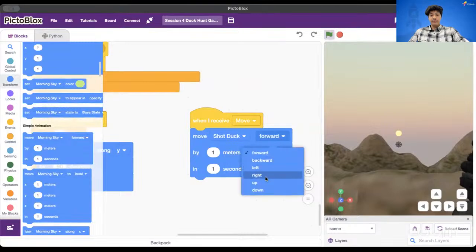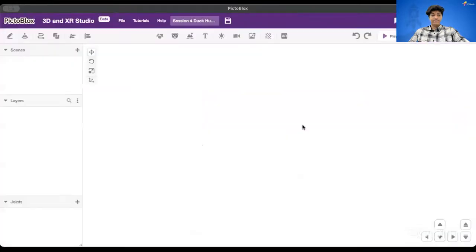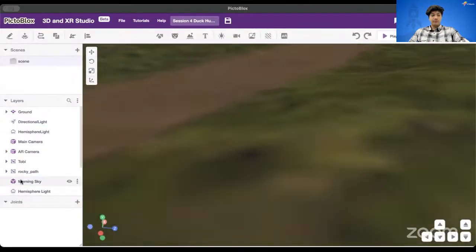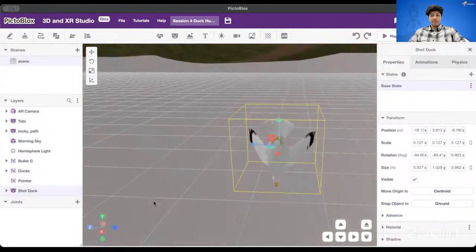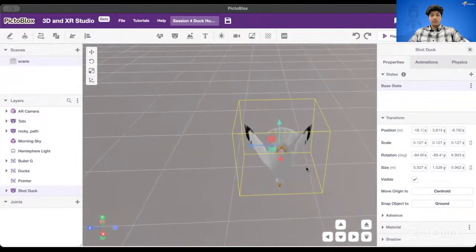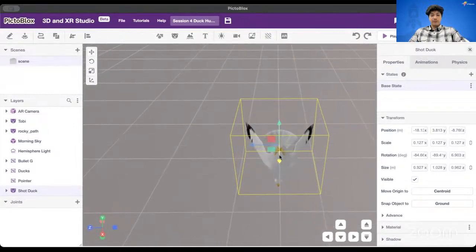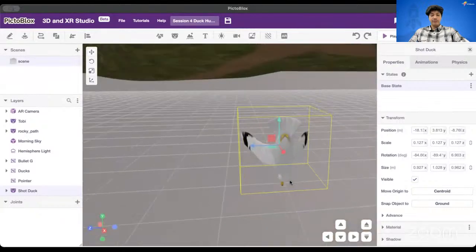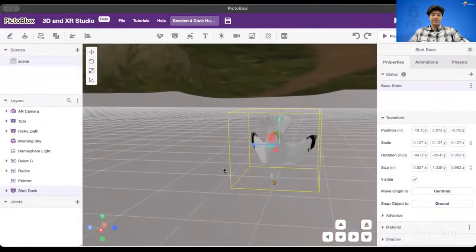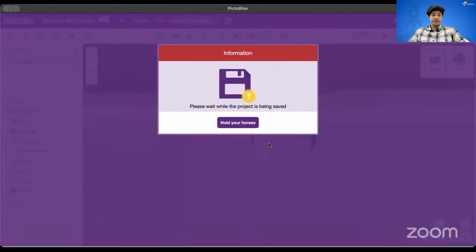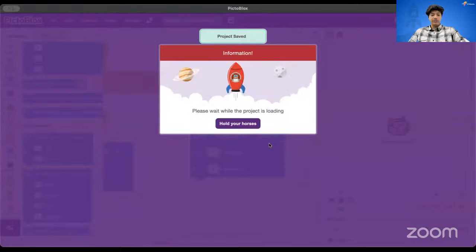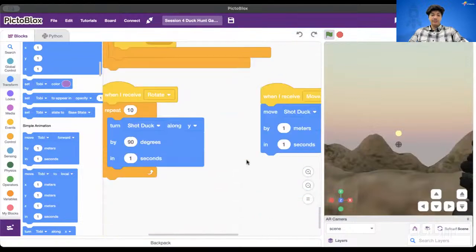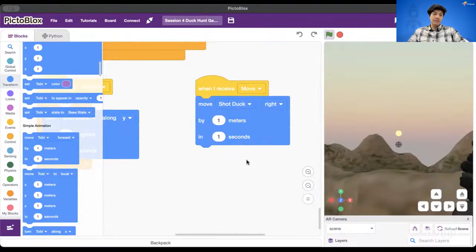I'll show it to you. In this case, it will be moving right. Let me show you why. Short duck. So I hope you can see this is what its forward, downward, left and right position looks like, right? If I group it and rotate it, then only it will be good to go. But in this case, I'm using it without group. So therefore I have to determine in which particular location I want to move down. So as it is not grouped or rotated, I'm using it as right only. So once it is moving right, it will be going down only, right?